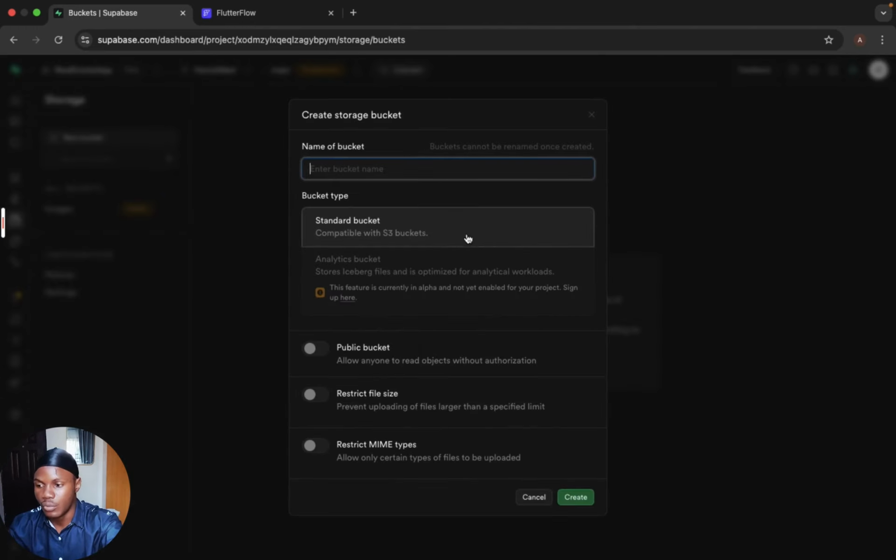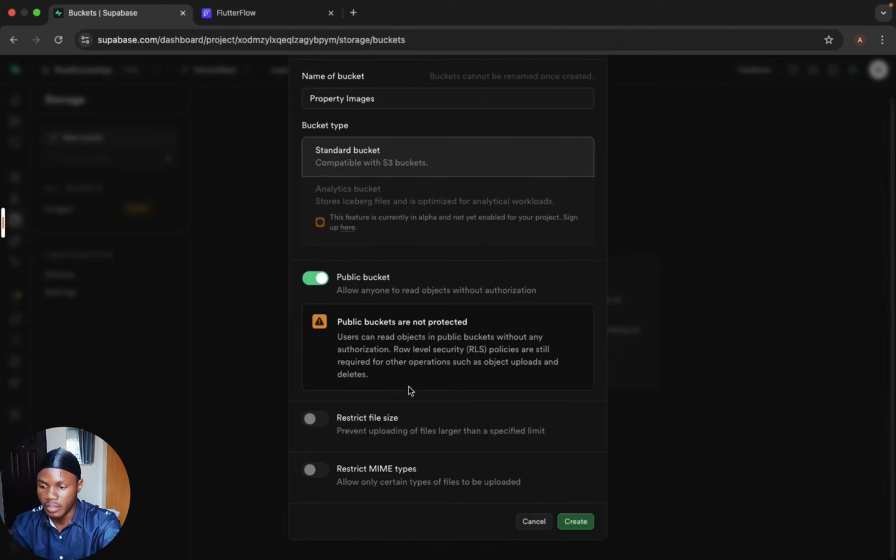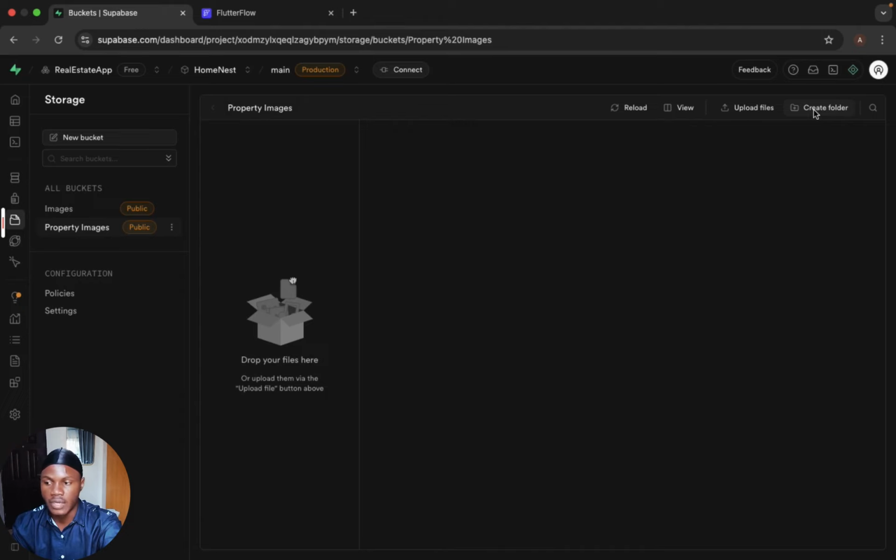So we are going to enter the bucket name. We can call this property images, and then it's going to be a public bucket. So we can create, and then we are going to add a folder. So this folder is going to be images URL. So we are going to give it a policy.